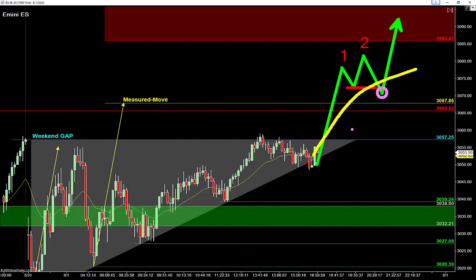So anyways, the bottom line is I don't want to buy that first pullback. It's usually a very shallow pullback. It'll be in a faster time frame. What I want is once those rookies have committed, once they've gotten in aggressively and they kind of run out of gas up there, the market pulls back and the pros are waiting right below that low. Because when the rookies realize they're wrong and they get stopped out, a lot of them will reverse positions. I made that mistake a lot when I was a rookie.